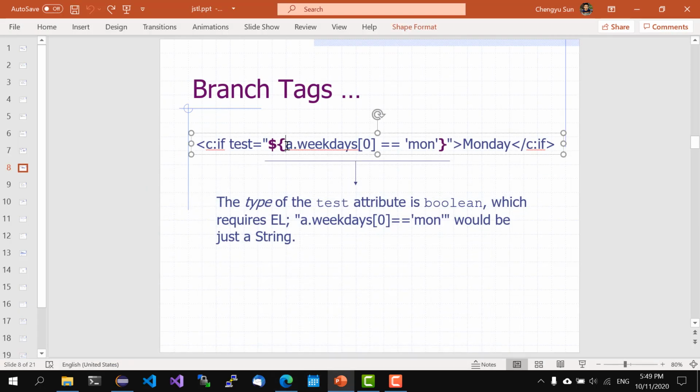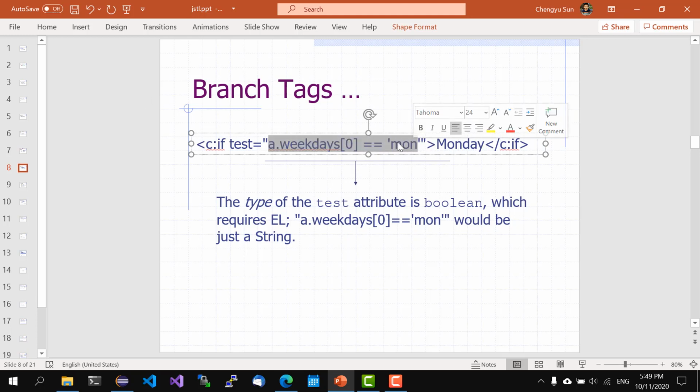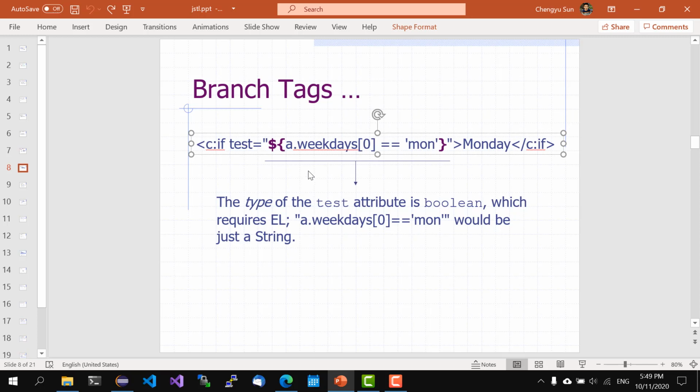Remember, everything in HTML is just text. If we just write it like this, then the value of this attribute is simply text, or in other words, a string. HTML by itself never gives us Boolean. So in order to have a Boolean value, we have to put an expression language expression here. So this is very important.